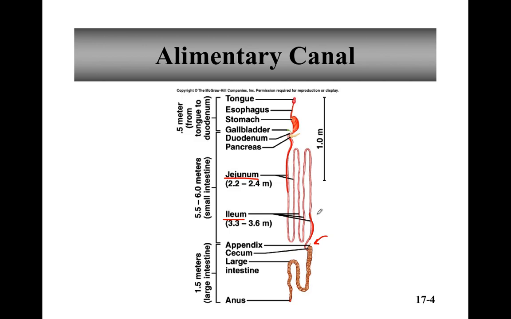The reason it's frustrating is, to my knowledge, and maybe I'm wrong, there is not an actual anatomical border that we can point to and say, this spot, this structure is where the jejunum ends and the ileum begins. That doesn't really exist. It just is a long small intestine tube, and we just call the front the jejunum and the bottom the ileum. It seems strange to me. Maybe you can find an answer to that. I certainly don't know it, but that's your small intestine.